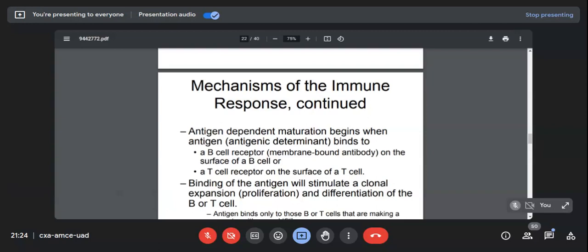So if they are able to differentiate between a normal cell and an antigen using their receptors, for the B cell receptors, we know it's the antibody, isn't it? And for the T cell receptors, we know it's a what? It's actually even called a T cell receptor. So basically, when the T cell or the B cell are able to differentiate between a normal cell and an antigen, when that has been presented to them, that's where maturation starts from.